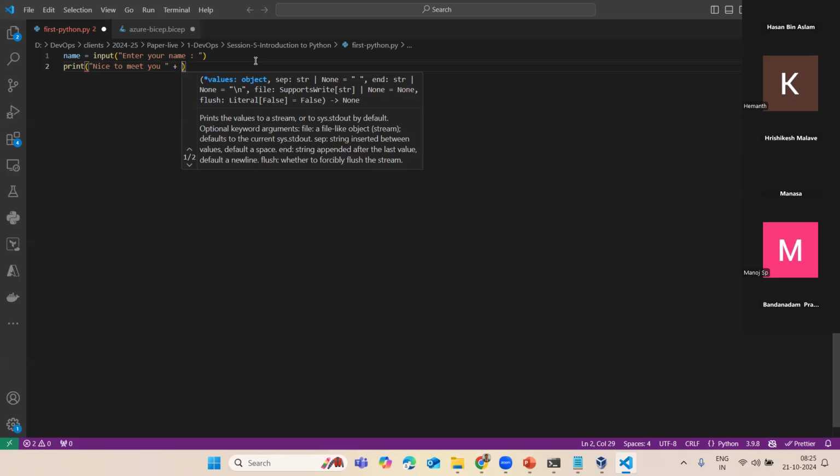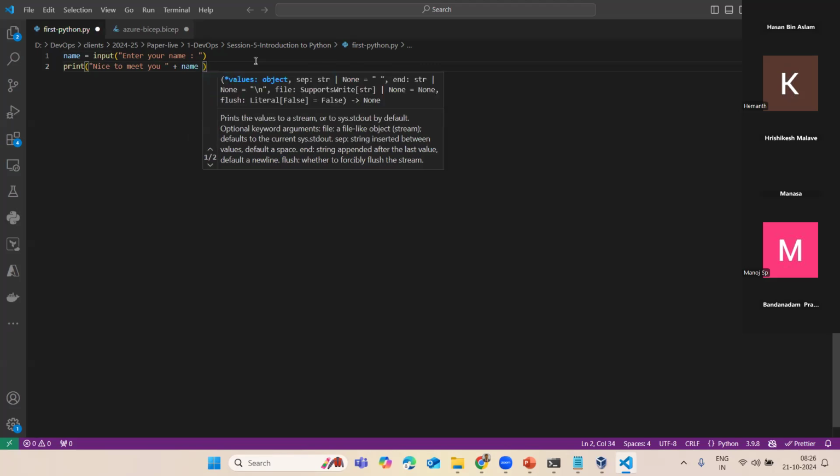But Visual Studio Code is a common-purpose tool, where you can also write .NET applications, which we'll use in the future. So better you go with Visual Studio Code. Okay.